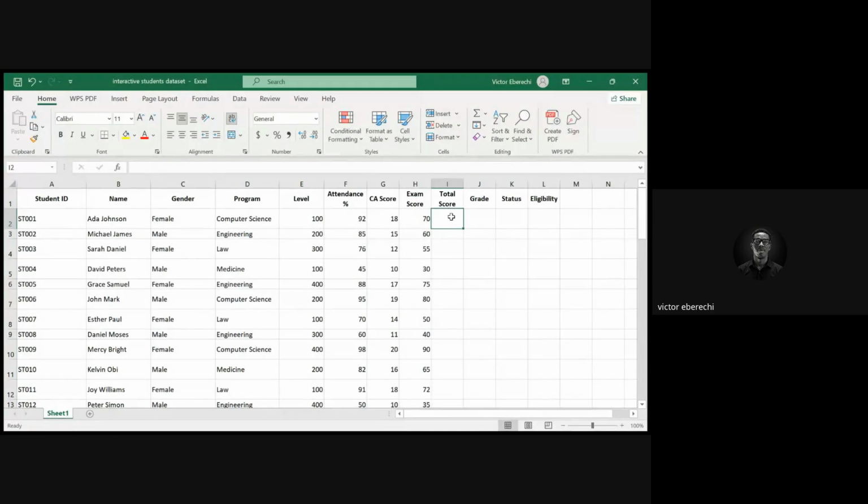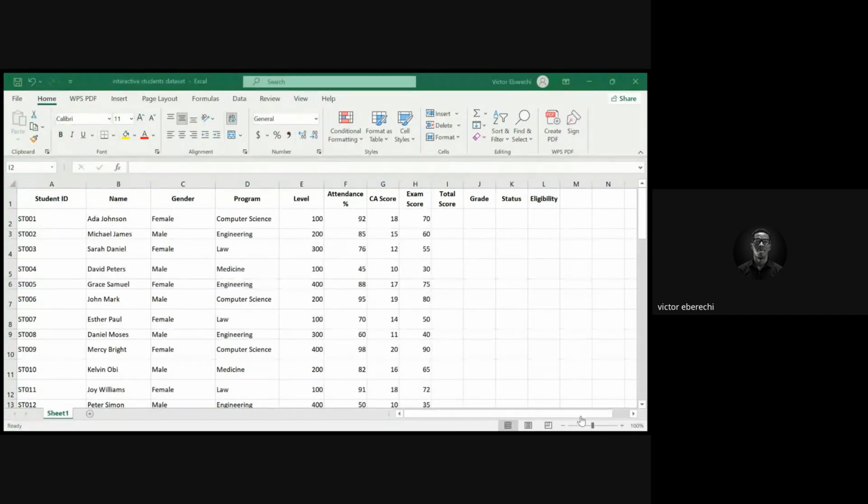Now, in total score, this is where it gets interesting. So I'm going to put this out so it's a little bit interactive. Now, I want somebody to tell me what I'm supposed to do to get the total score of each student. Just one response and then we can continue.